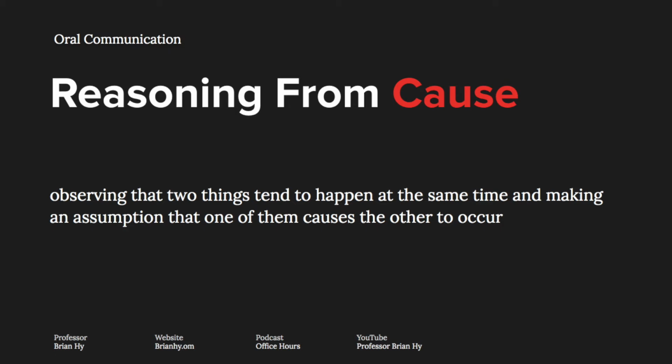Second, the effect must only occur in the presence of the presumed cause. If the presumed cause is sometimes present when the effect is observed, then the two things are not necessarily related. Finally, to be more certain of a causal relationship, the cause-effect relationship must be established through experimental research.